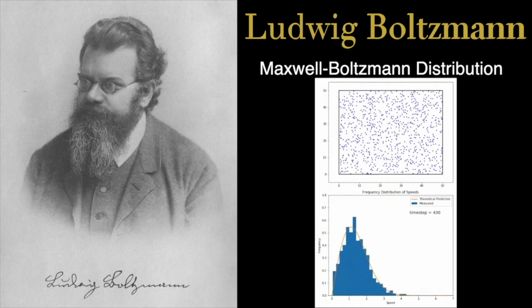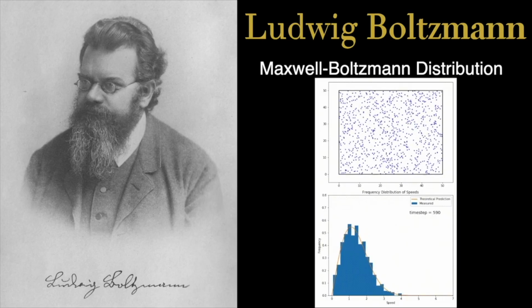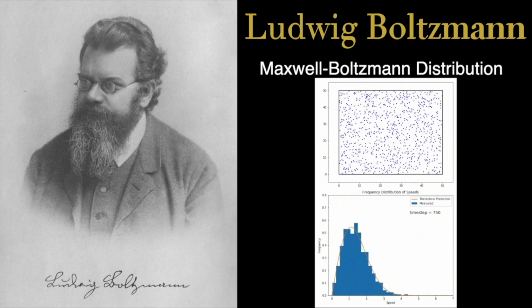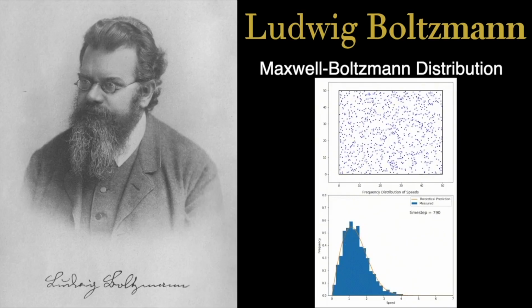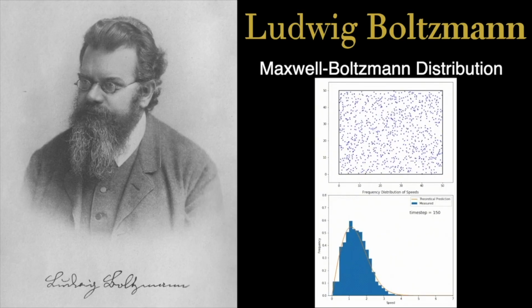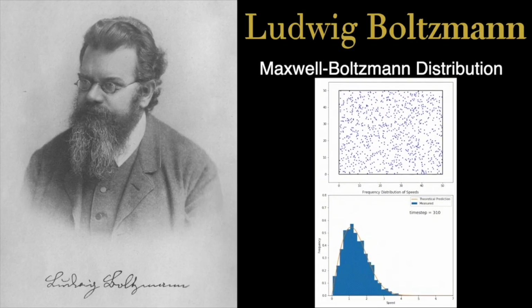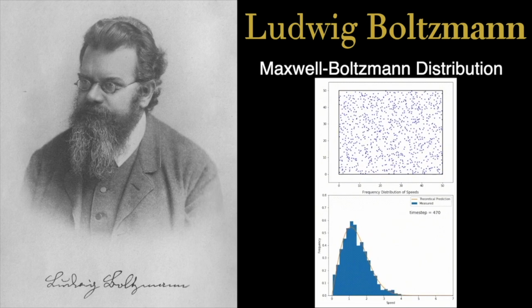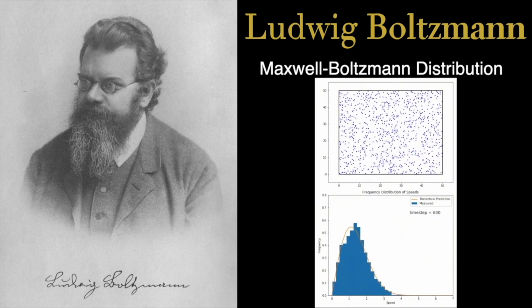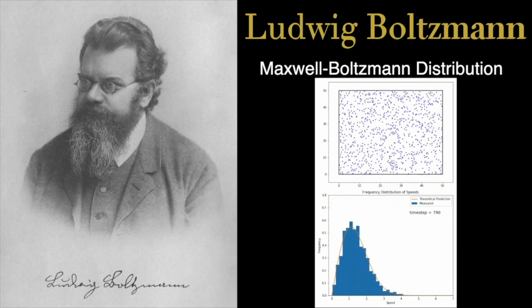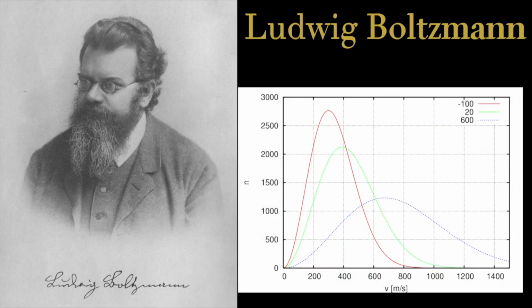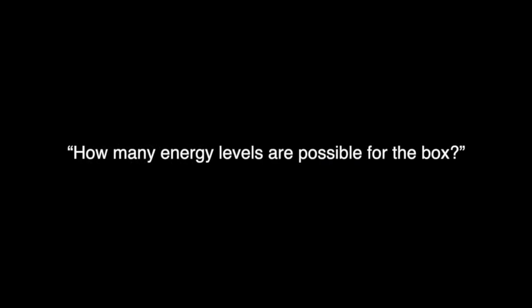Given the notion that you could track a molecule as it bounced around the box, you could find a method of tracking all the particles in the box, and therefore you would not just be able to predict the speed of a randomly selected particle from somewhere in the box, but you should be able to find every particle in the box which is currently at a certain energy level, and that you can find the number of particles for each energy level possible to the box, which is called the Maxwell-Boltzmann statistics. The major question of concern here is how many energy levels are possible for the box.